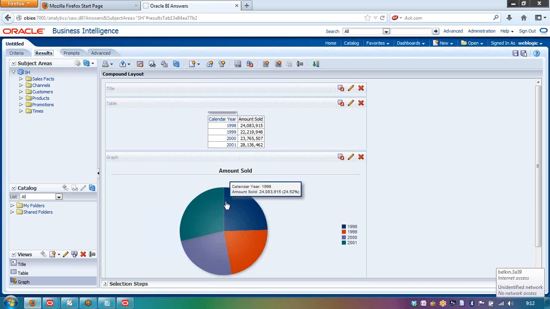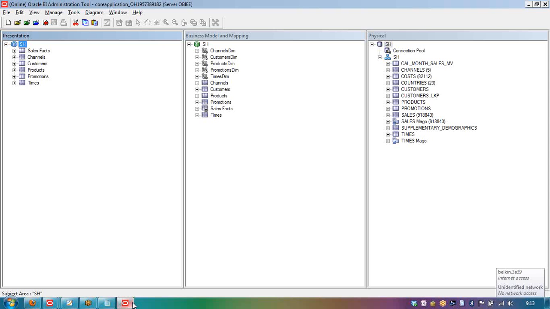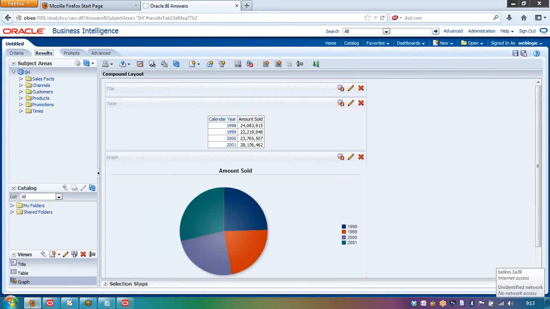Now this report and graph you will have to give to your client, and the client will have a look at this report or the graph. Now this is so simple here. So using this OBIEE tool, you connect to the OLAP database server, import the metadata, design all the three layers of the repository, then come here and develop the report.